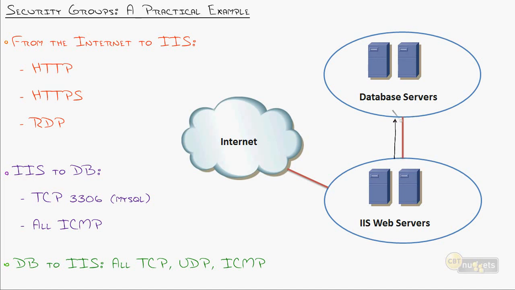So a better way to think about that when you see it is, okay, the database server is only allowing inbound from the web servers: MySQL, that's TCP 3306, and then all ICMP. Now, database servers are a trusted source for us, so we're going to say they can pretty much use anything that they want to access the web servers, because there's no chance, unless it's an internal person, of our database servers getting compromised. You see all those pieces in place? Okay, so let's get into the management console.